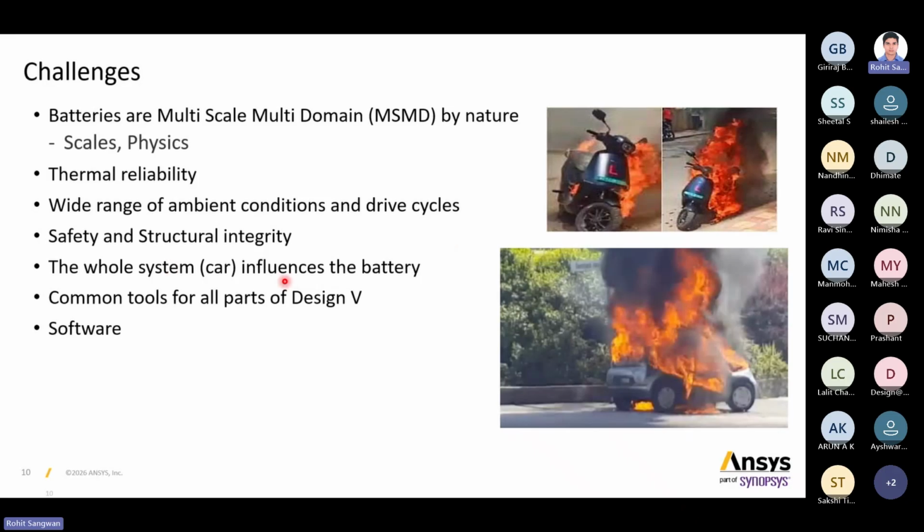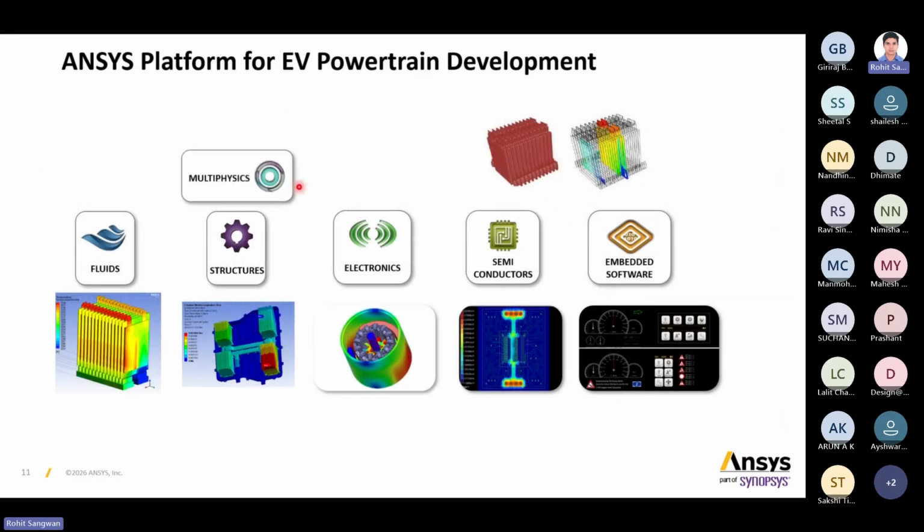Then safety and structural integrity, and the complete car system as a whole. For this, we don't have one single software in other tools, whereas in Ansys we have a complete solution for all these challenges. How do we cover this? We call it multi-physics, where battery cooling and the thermal part we cover with the fluid physics CFD bundle, which we have already seen. Then related to the battery drop test, there is an impact test when the car is hit.